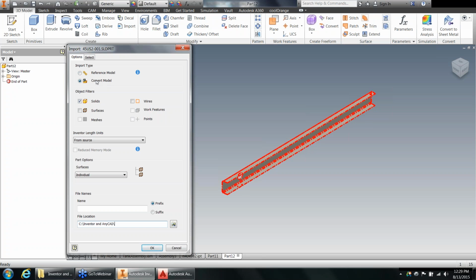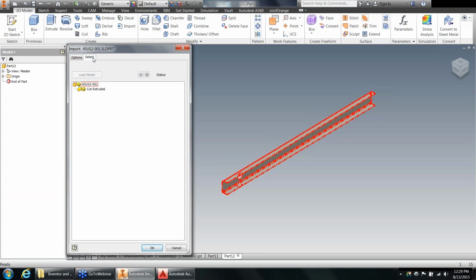Okay. On the selection page, we get the same functionality on either or. So with the convert function or the reference function, we still have a visualization to see which pieces of the puzzle we want to import. This is kind of nice, if you get a big design from somebody and they've got all of their fastener data or all of the standardized content in it, and it's really just bogging down the system. This gives you the ability prior to actually importing the data to select which pieces you don't want and weed them out by simply using your exclusion button to exclude those objects out of the import steps.